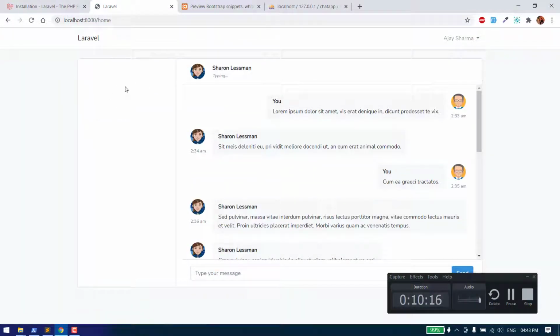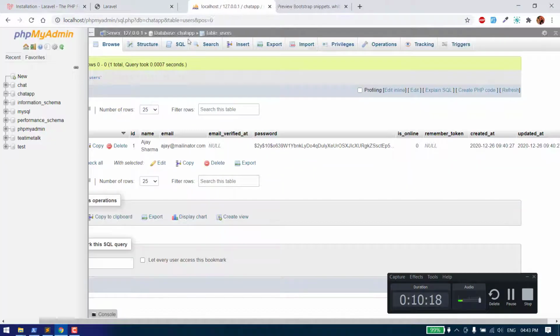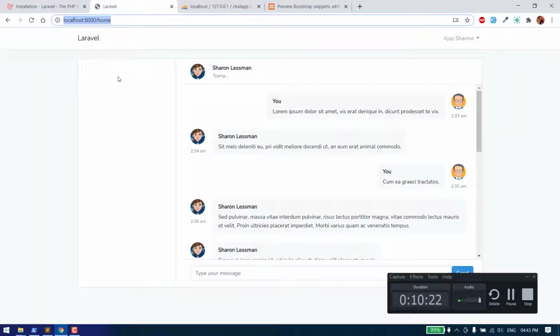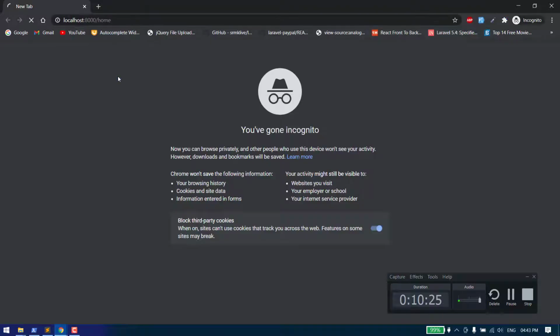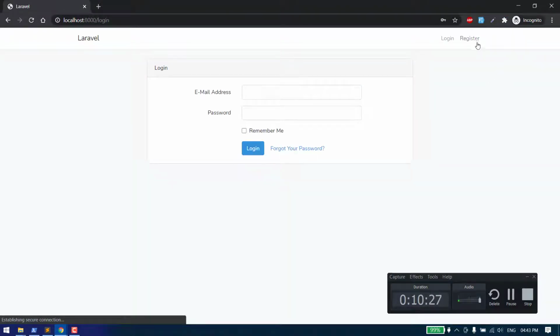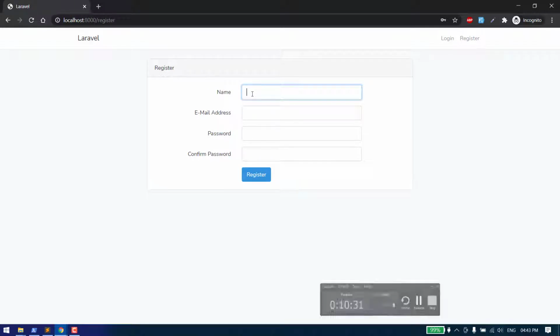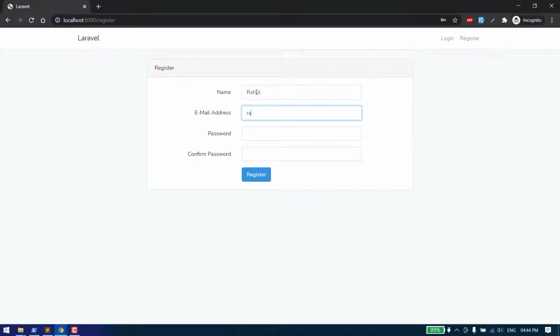So currently we don't have any other user, so we need to create one. Let's open it and register a user. Say that name is Rahul and the email will be, and the password will be 129. Register.